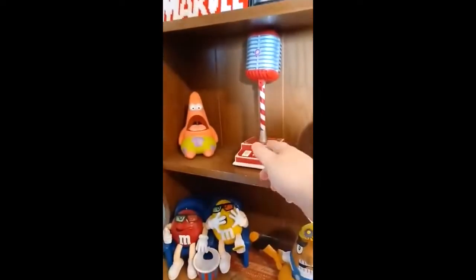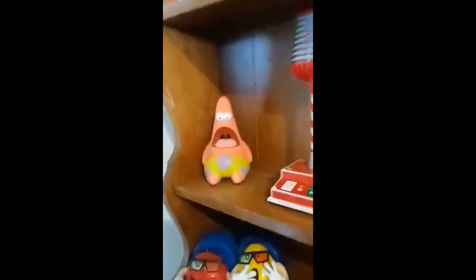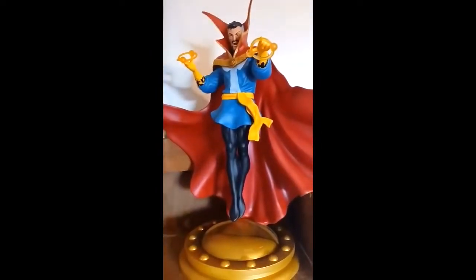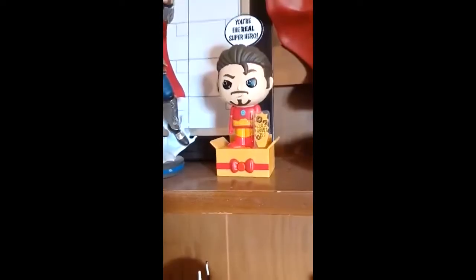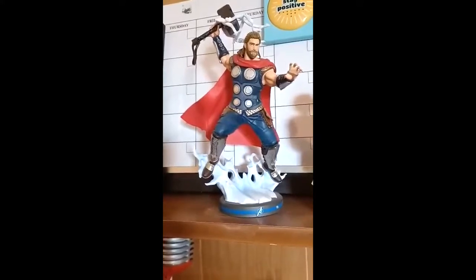And then I got this at Target — a really cool microphone I've always wanted. I had to wait till it came back in stores this year. Got my Meme Patrick over there. My M&M movie set right there. And then up here we got a Doctor Strange PVC replica diorama. Got an Iron Man here — this is one of my first pop-up Funko products where you push the button and the message pops up, because I really like Marvel and I thought he looked the coolest. This is a Thor statue I picked up at GameStop which cost me like 30 bucks, but at the time I had the money.